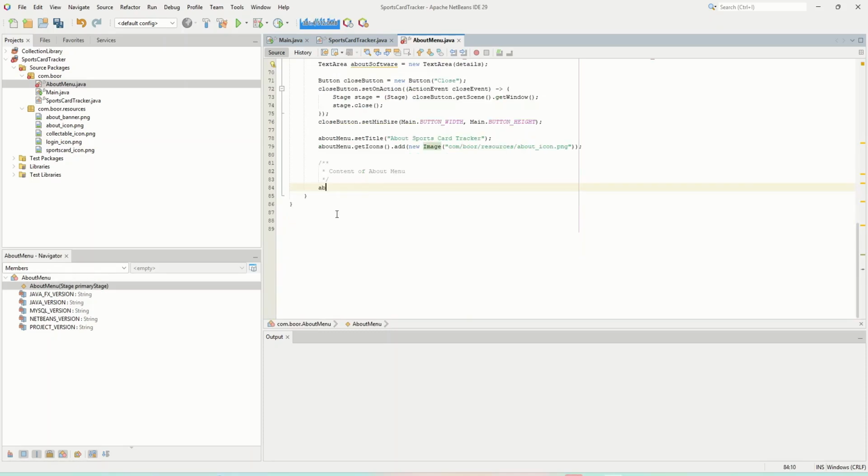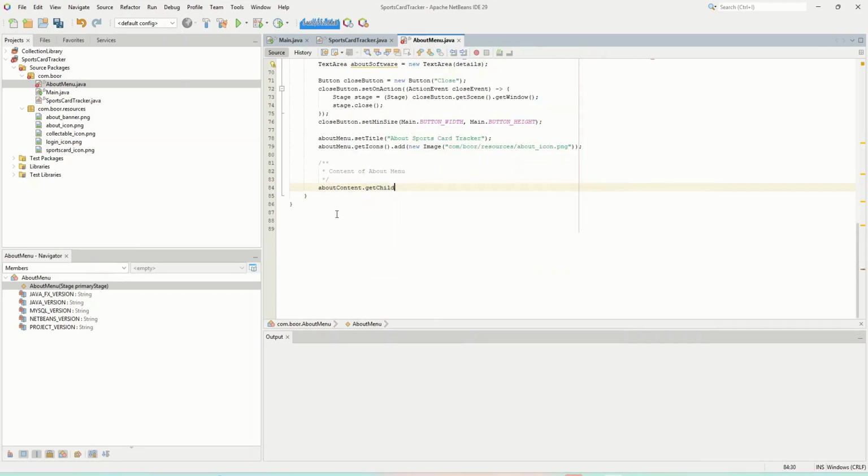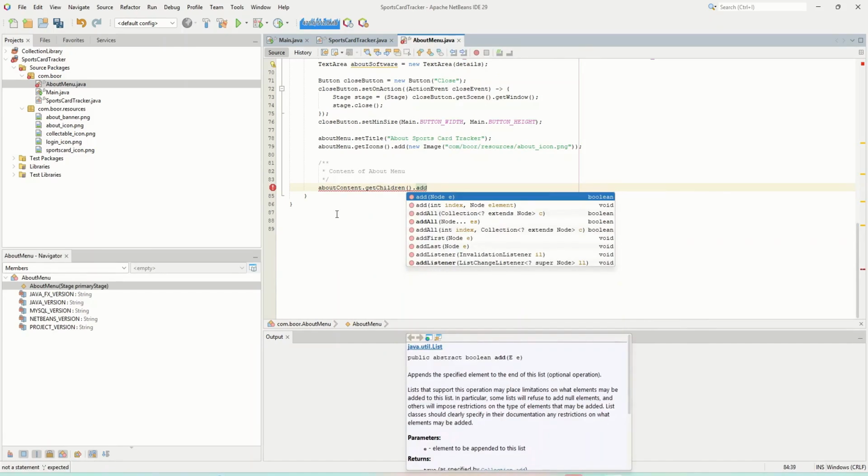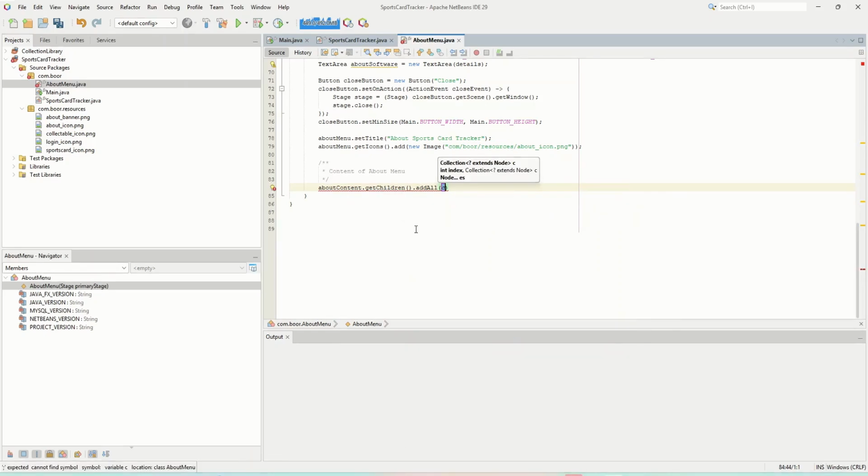So to do this, about content dot get children dot all, and we want to add these in the order we want them to appear. So it's about image, about description, about software, and finally our close button.